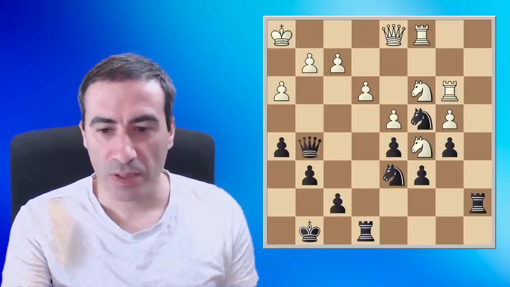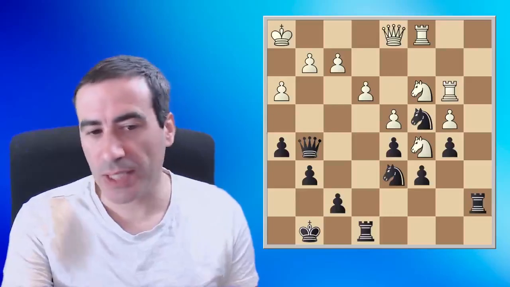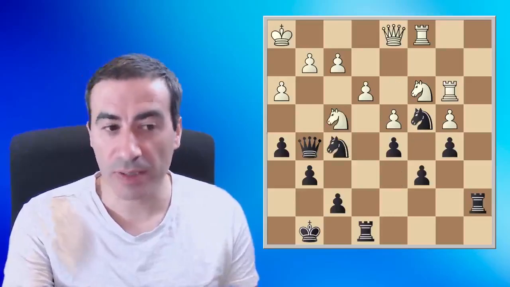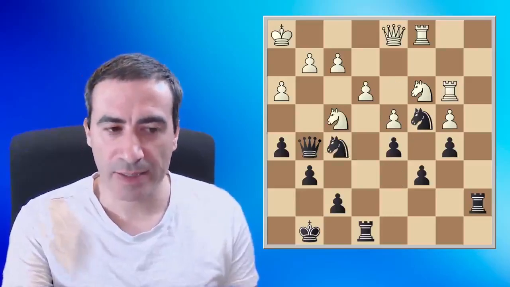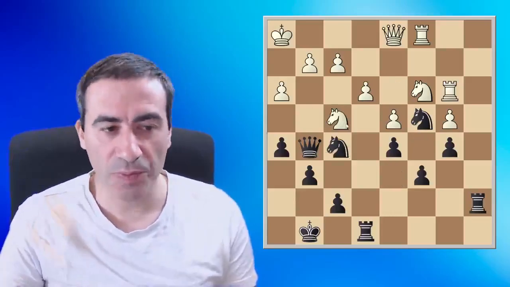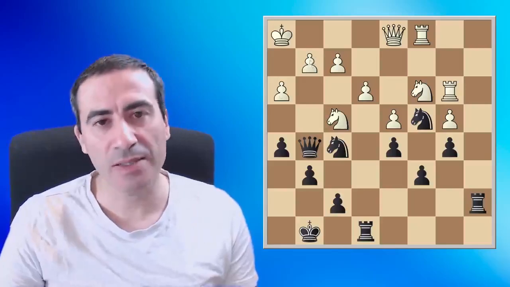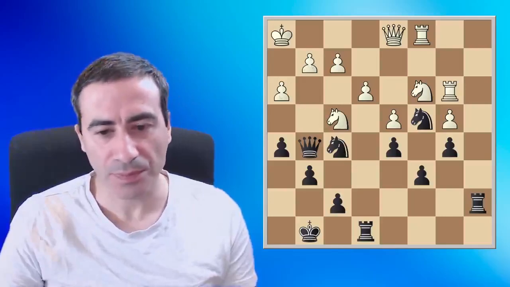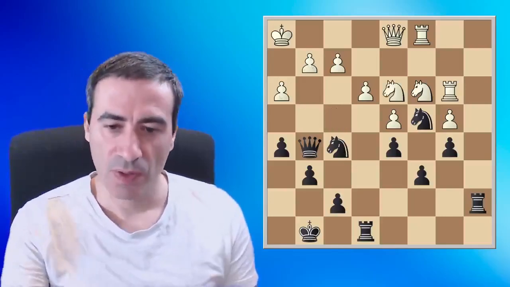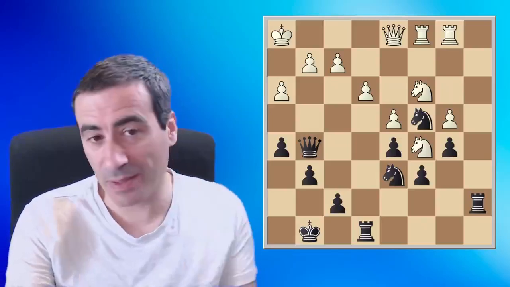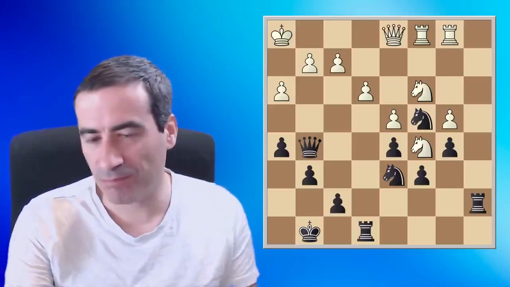So rook b1, probably a good idea is to bring a knight to f4, so knight d3, knight f4, and this knight on f4 will help to make the king side secure. So rook b1 is also quite logical.